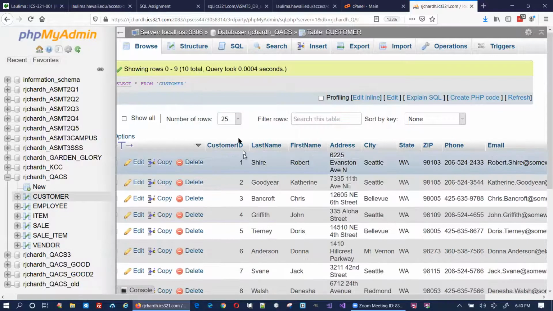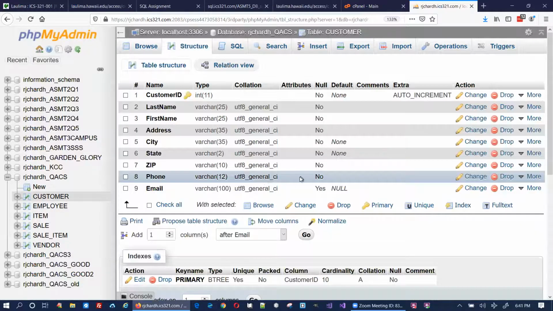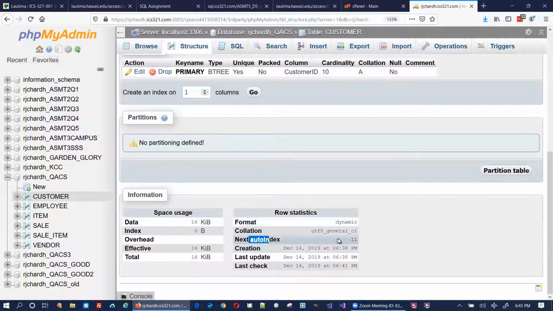For customer, we've got 10 customers. And so if we click on structure, we see that the next auto index is going to be 11. So it's smart enough to figure that out when you have an already populated database and, after the fact, set that primary key to auto increment.